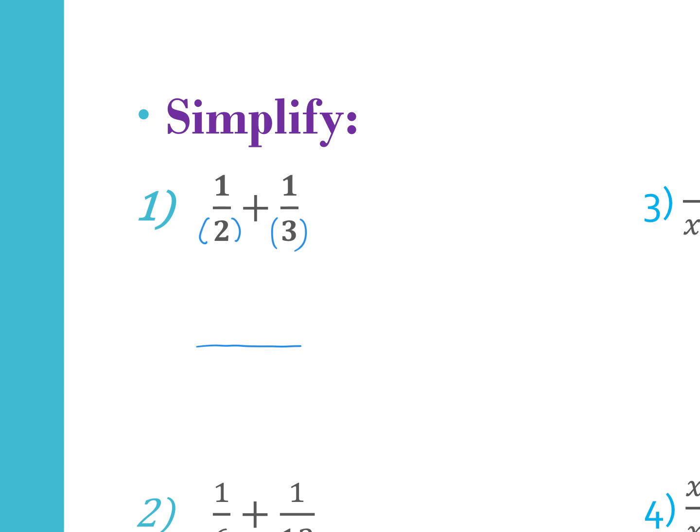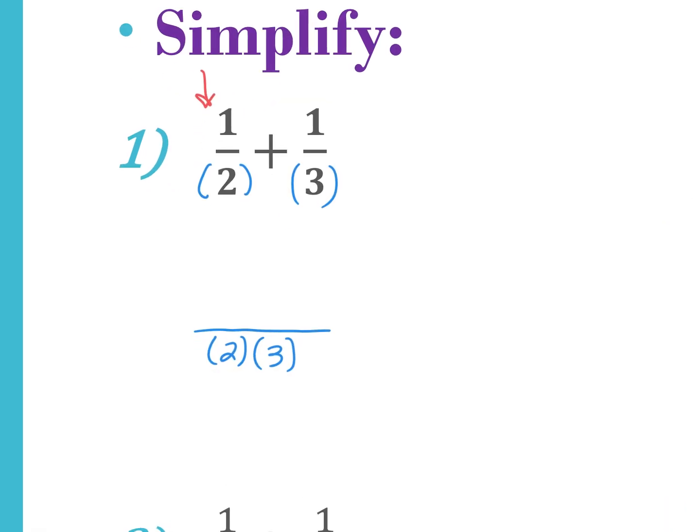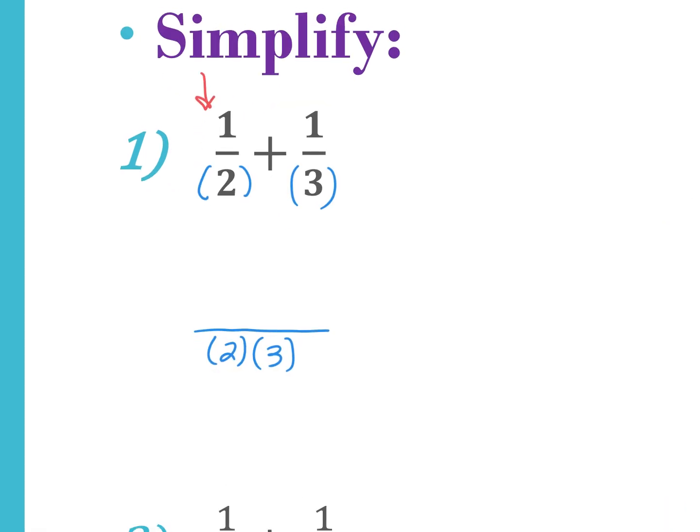You multiplied. So I'm just going to write them down independently on the bottom here because we're going to follow this process. And then I'm going to look at my first fraction. In order for my common denominator to happen, my first fraction has a 2. What do I need to multiply the 2 by to make it the same as the one in blue? I have to multiply by 3, correct? Well, what you do to the bottom, you do where? To the top. So I have 3 times 1 is 3.